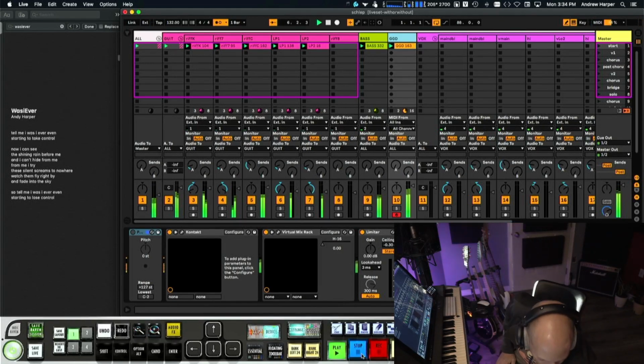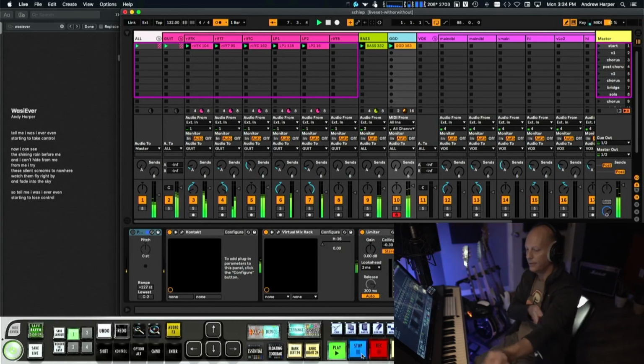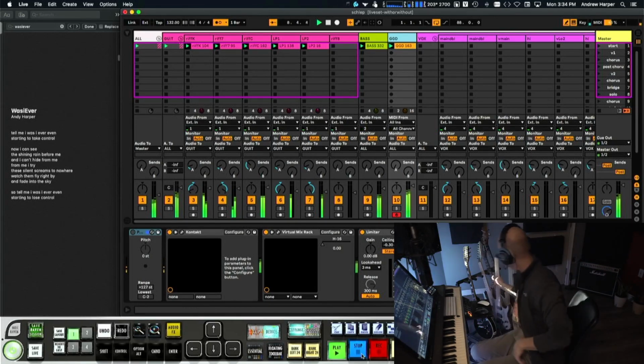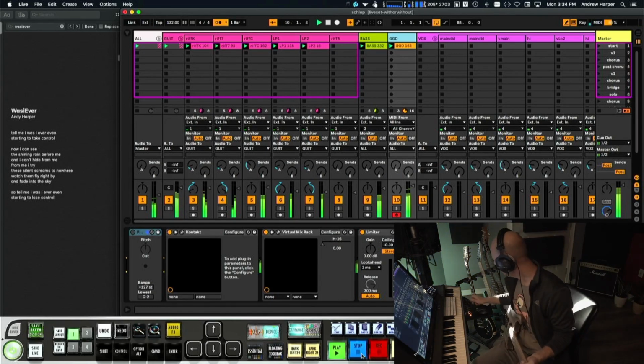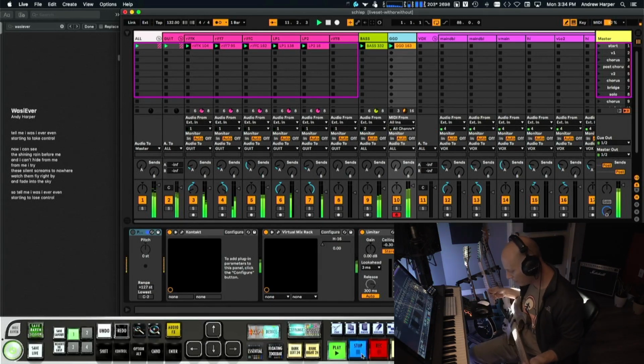Now we'll grab the guitar, switch the input back, turn it all back up, and get ready to rock.